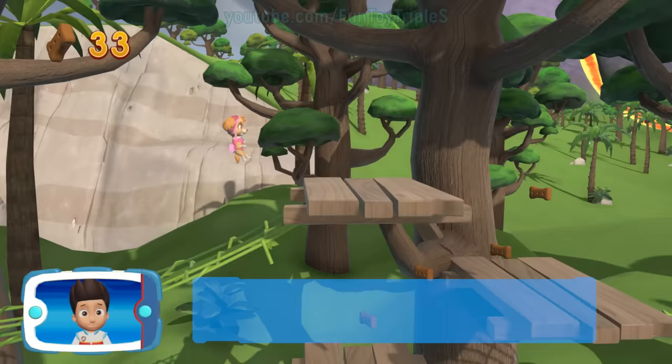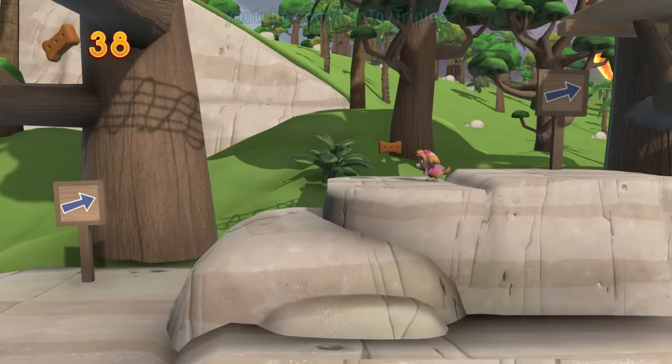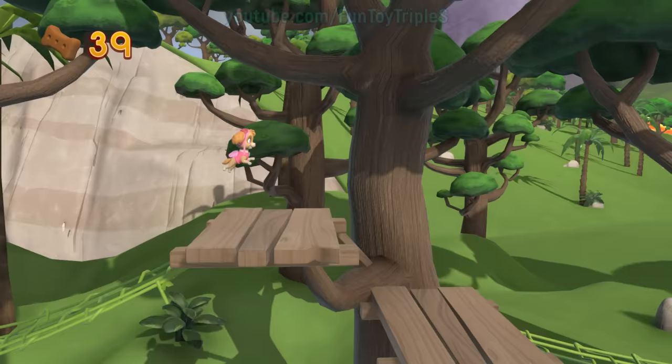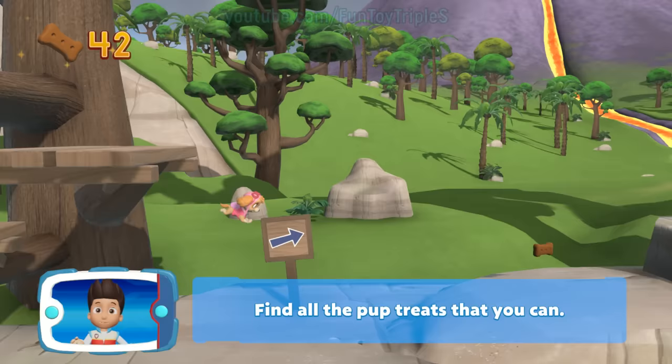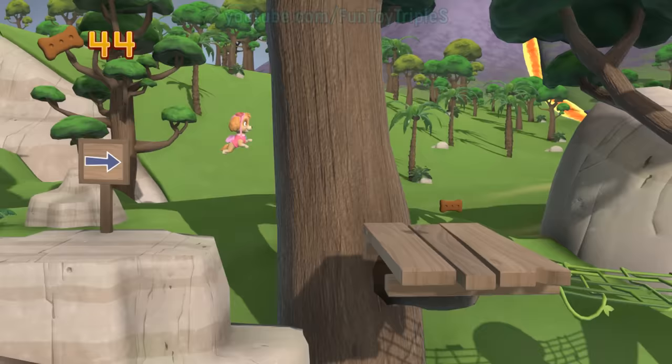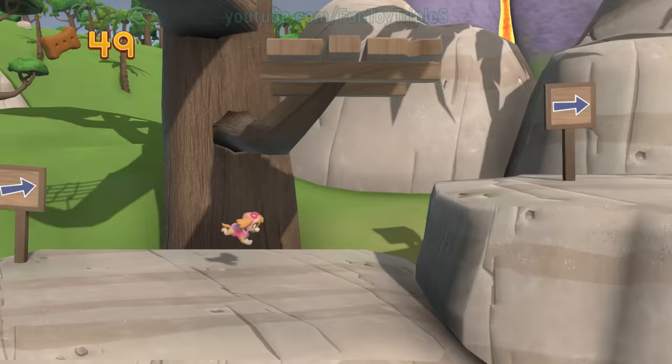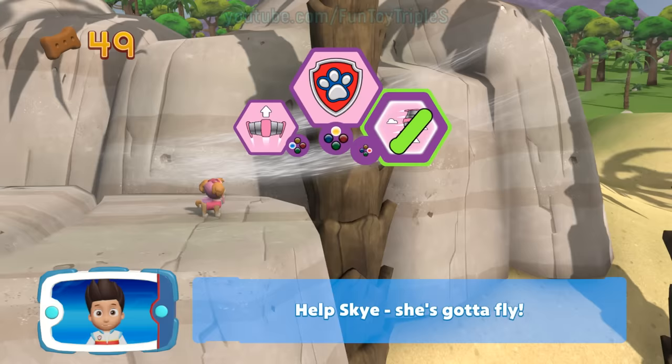Find the rare flower that grows on Volcano Island. Let's keep looking. Find all the pup treats that you can. Ability that will help you to keep moving. Help Skye. She's gotta fly.